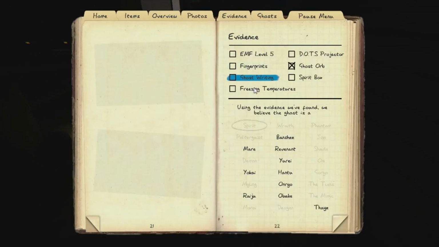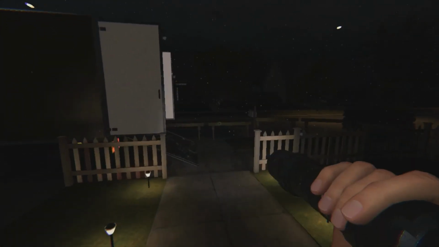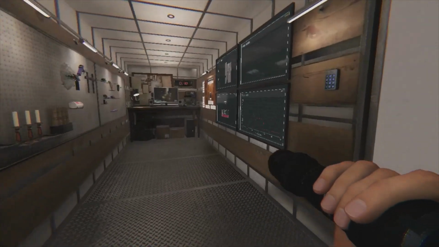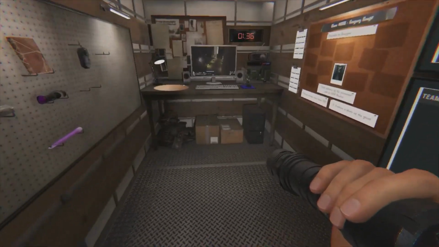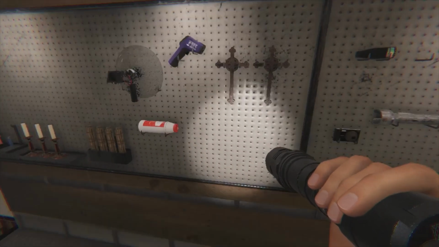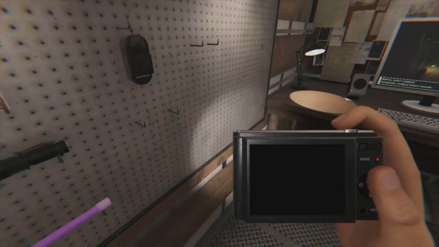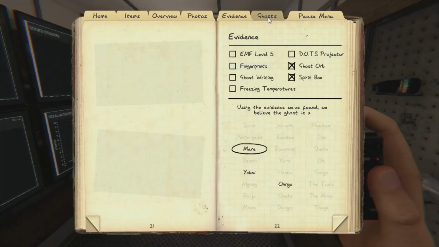We have spirit box. And it could be a mare. I'm gonna go for mare because it likes darkness. It killed the breaker immediately. And mare is known for being the ghost that likes darkness, but it's pretty active. Huh, it's more likely to hunt in the dark too. So we have a bone evidence in the ghost room. What's the other mare evidence?